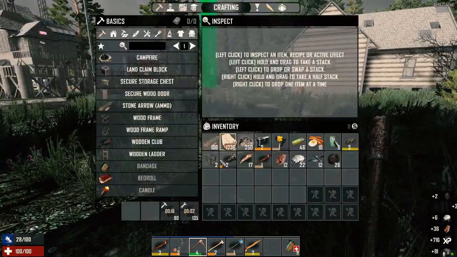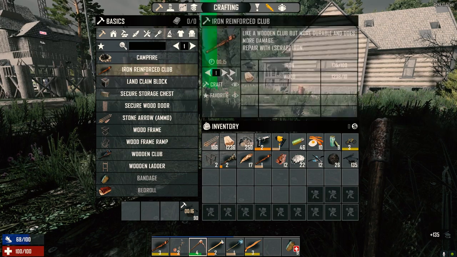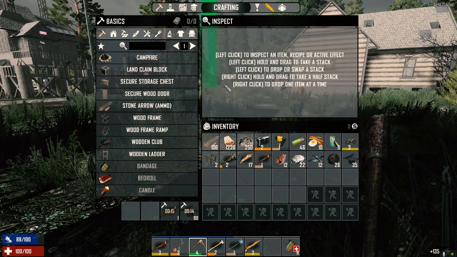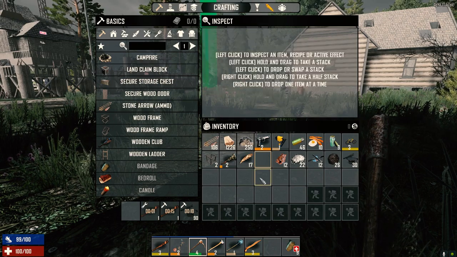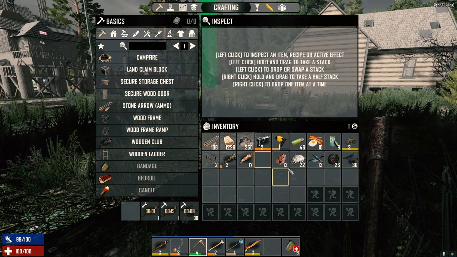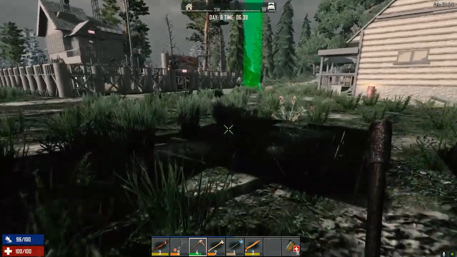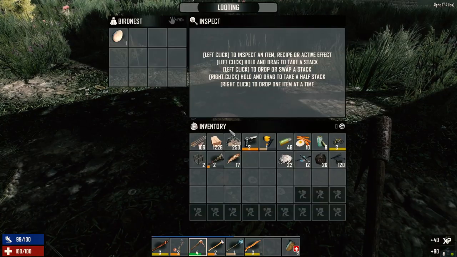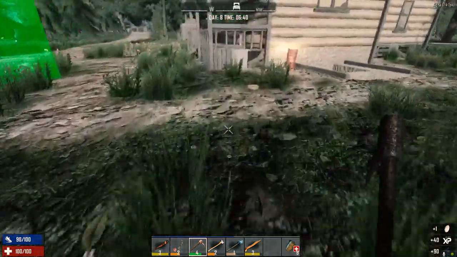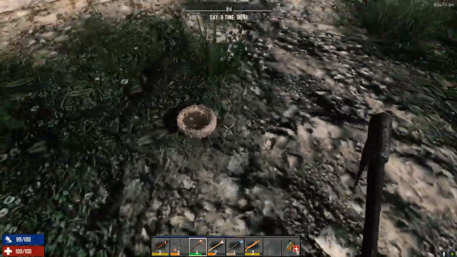So our level 3, I think that's all we can make is level 3 anyway. Okay, so let's make another iron reinforced club. Craft that. And we're going to repair this one. Only take a second. We got 30. Let's scrap this. We got 90 coming, so we can make another one. And we'll sell them off. What do we got here? Should stop picking stuff up. What the heck?